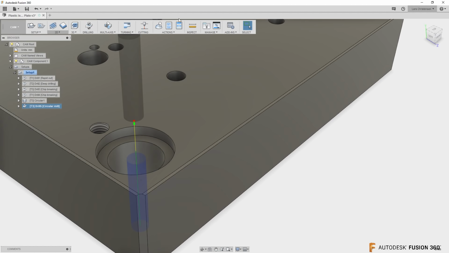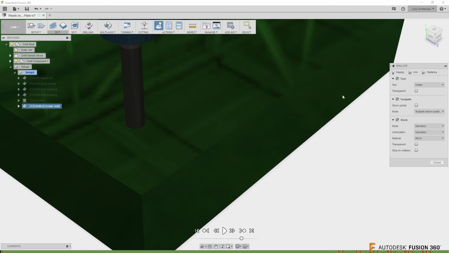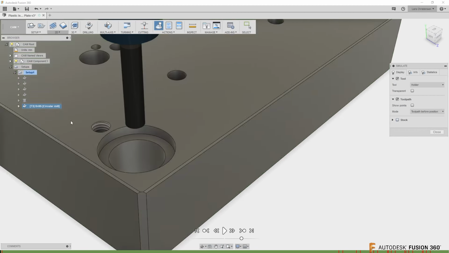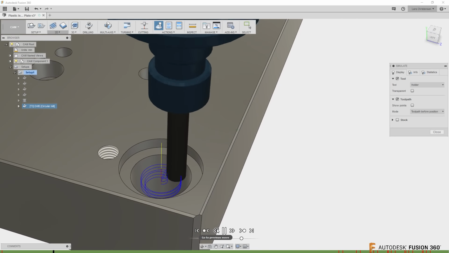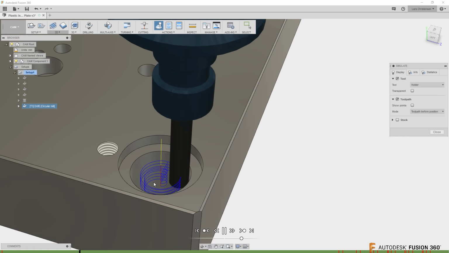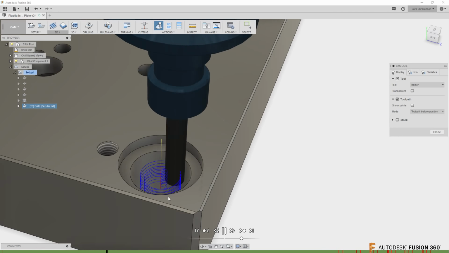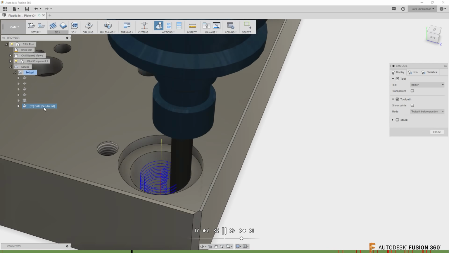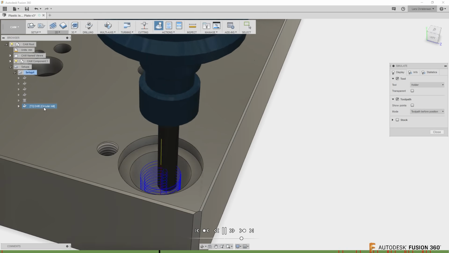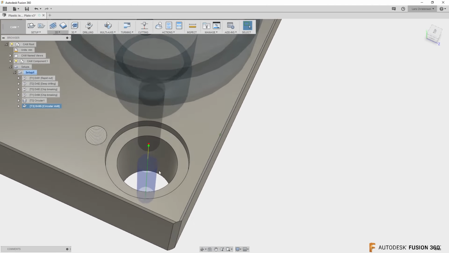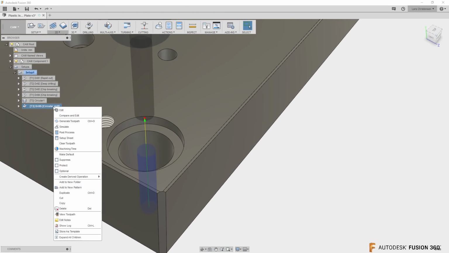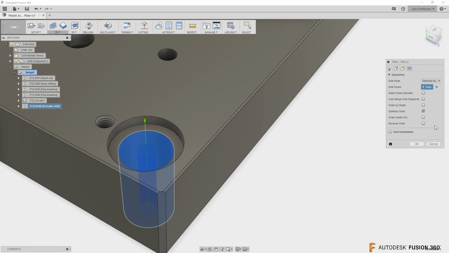It looks like a drilling command, but if I click the simulate button in here, then you will actually see it does very much approach this as a circular mill, even though it was a drilling tool path that we used. So if you didn't know this, as a power user, this is definitely something you should take the time to look at.